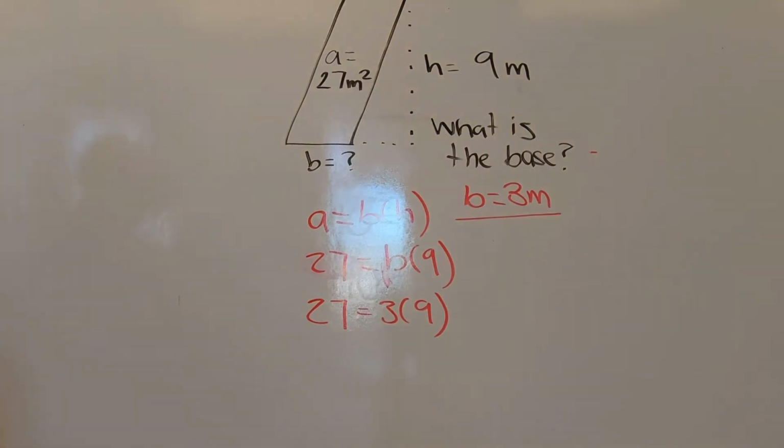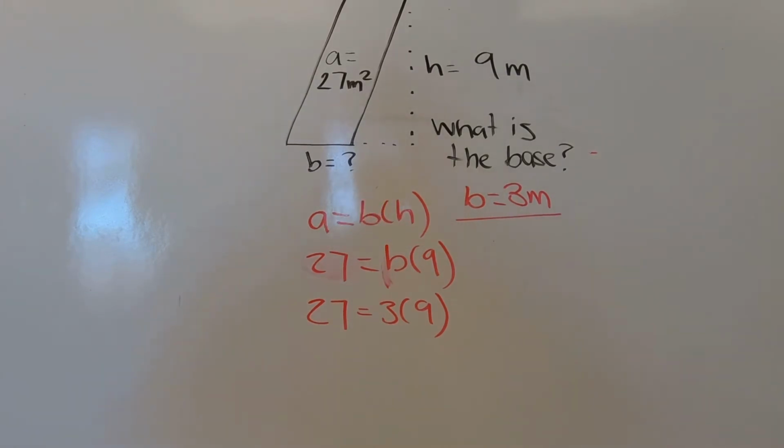All right, so in these types of questions, just work with what you know and work your way backwards. So again, we know the area, but we don't know one of the measurements. So what times the measurement we do know will give us the area. Let's try one more.